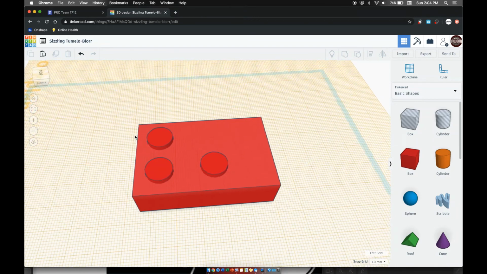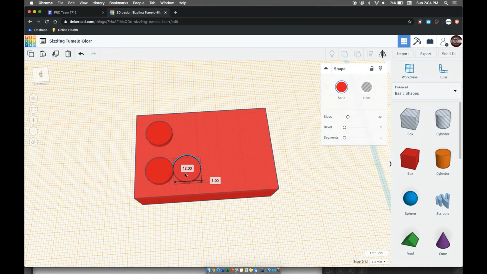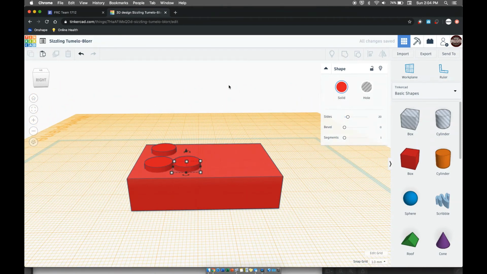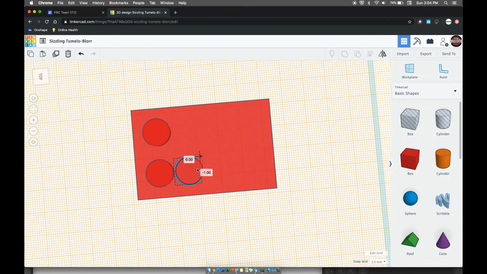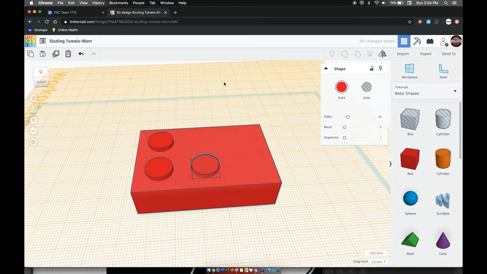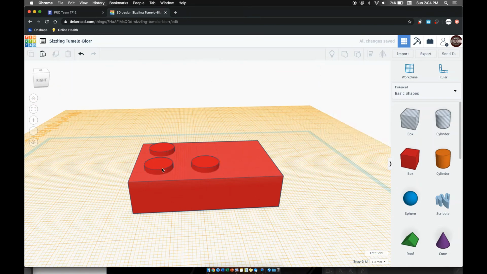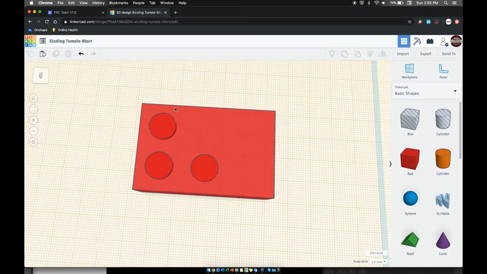So that 8 units is going to be this distance. Click out of it again to get the point of reference. Move this exactly 8 units apart, and that is all we need to do for these 3 buttons. Now that we have all the dimensions, all we need to do is replicate 3 more buttons with the same dimensions that we just made. That's going to be pretty easy.